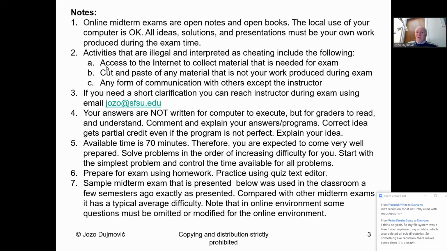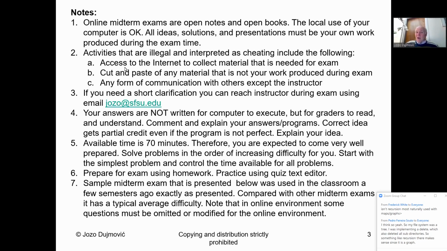There are activities that are illegal and interpreted as cheating, and they include a couple of things. First, access to the internet to collect material that is needed for the exam. This is illegal, it will be discovered, and it will be punished with negative points. Negative 50 points if you get caught; on the next exam, half of your exam is lost, and this one is lost completely. So absolutely make no attempt to access anything because we are checking that very carefully and we are discovering that.